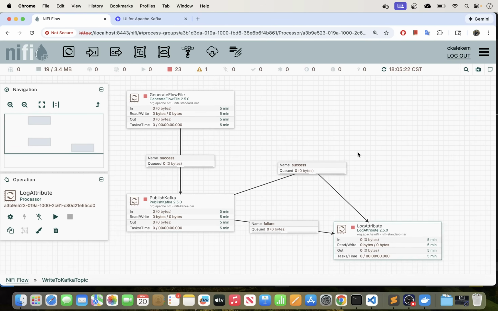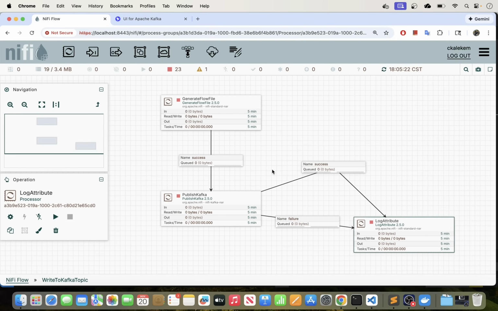on just writing messages or publishing messages to a Kafka topic. Again, you can have it as complex as you like. You can have data coming from APIs. You can have a generator that's generating messages, or even a database that is listening to messages, and you want to write it to Kafka. Whichever way you are producing your messages. In this case, we're just going to write that message from this flow file. Very good. I think this is good.